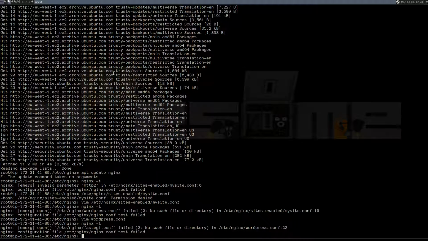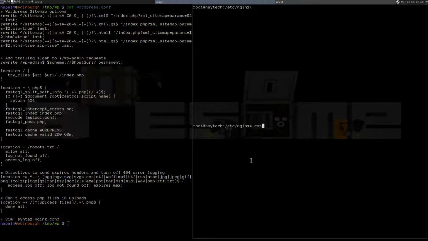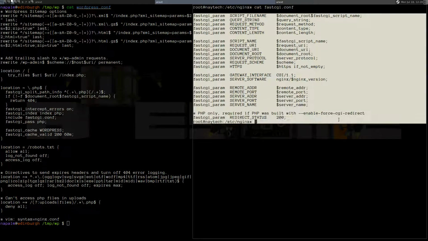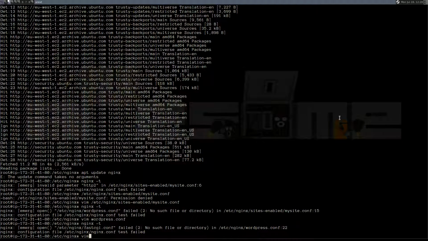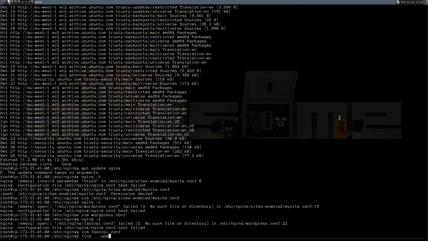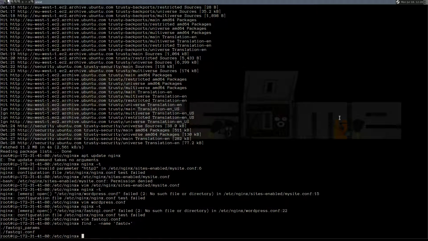Let's check. Line 22 of wordpress.conf. Oh, we don't have a FastCGI, so this is our FastCGI here. I'm just going to copy that over. Again, easy to find this. I'm just going to check if we have any other.